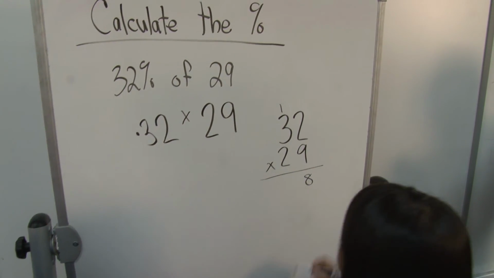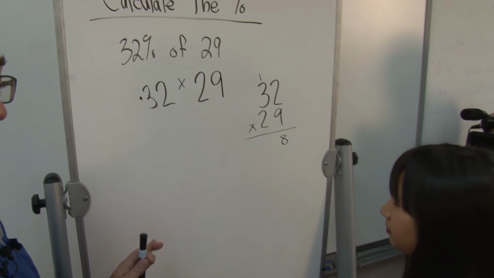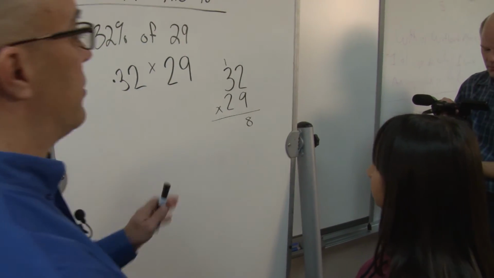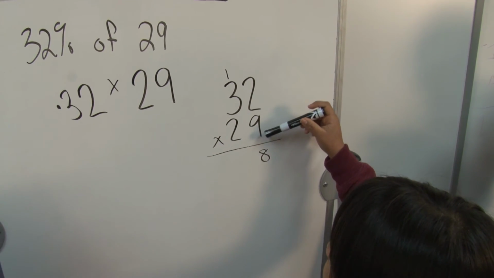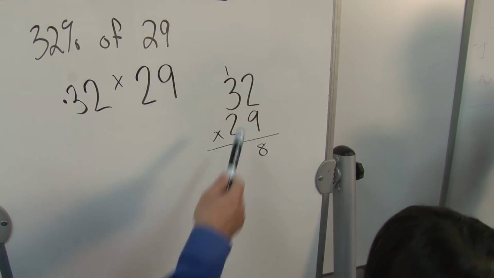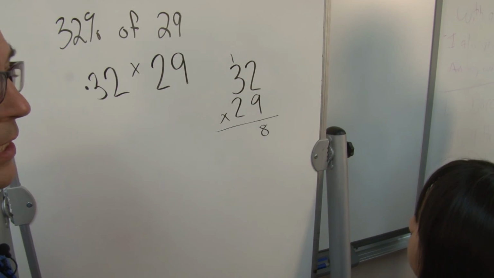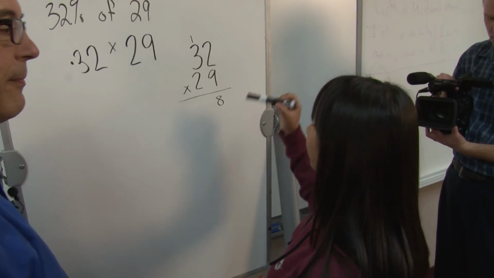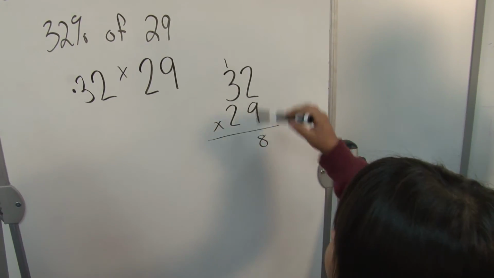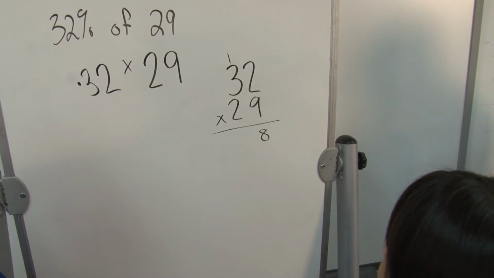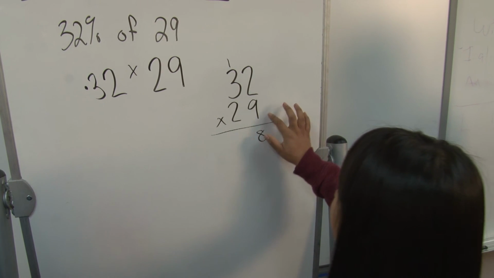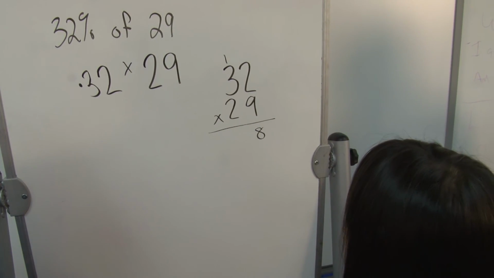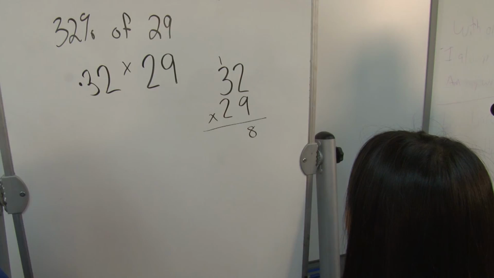All right, now there are some students watching this that aren't really sure how to multiply yet, so explain to me what you're doing as you're doing it. So first I will multiply 2 times 9, then I'll multiply 9 times 3. Okay, so we know that 2 times 9 is 18, but why do you only write an 8? Because we can't put both numbers right here, so I'll put the 1 over the 3. Okay, so you're going to carry that 10. So now what do you want to do? Multiply 9 times 3. And what's that? 27.